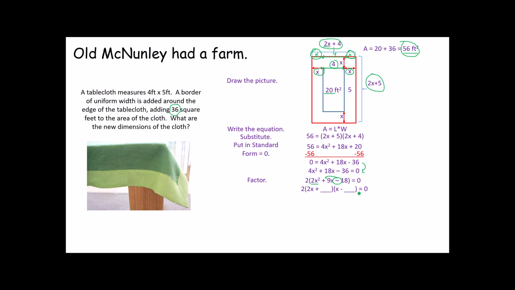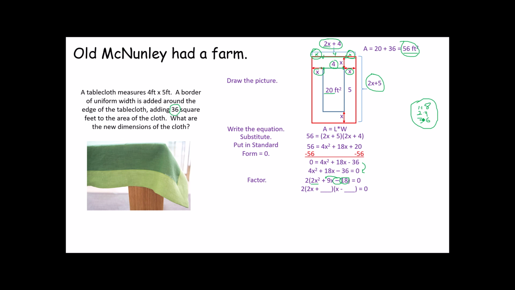At this point, what most of my students would do is they would look at this 18, and they would go through here and say, okay, well, 1 and 18, 2 and 9, or 3 and 6. And they would guess and check their way through until they found the right answer. I'm assuming if you paused the video, that's what you just did, and that's fine. But here's another thing you could do.